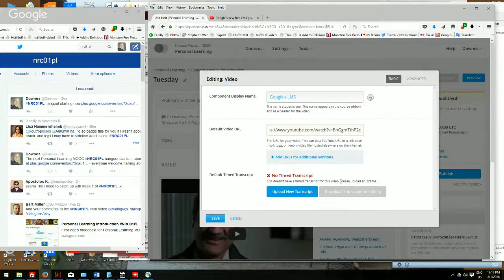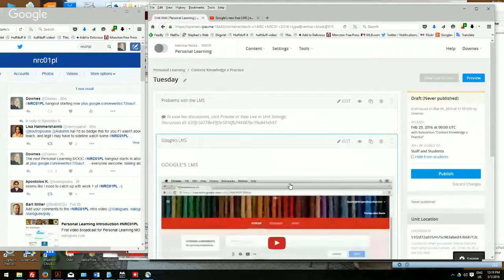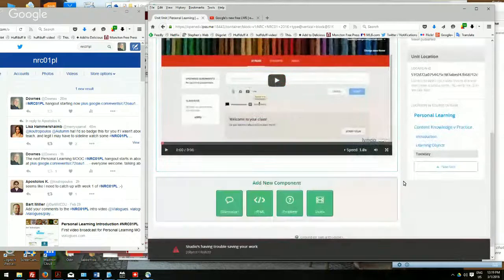There's a special file, .srt, is a transcript type of file. And there is software out there where you can make these files. So I'll explore those perhaps at a later date, but that's how that works, right? So you create a .srt file using one of these transcript editors, and then you upload it here, and that's how you get that nice text at the side. So I'll save it, and now here's my video, and I'm done.